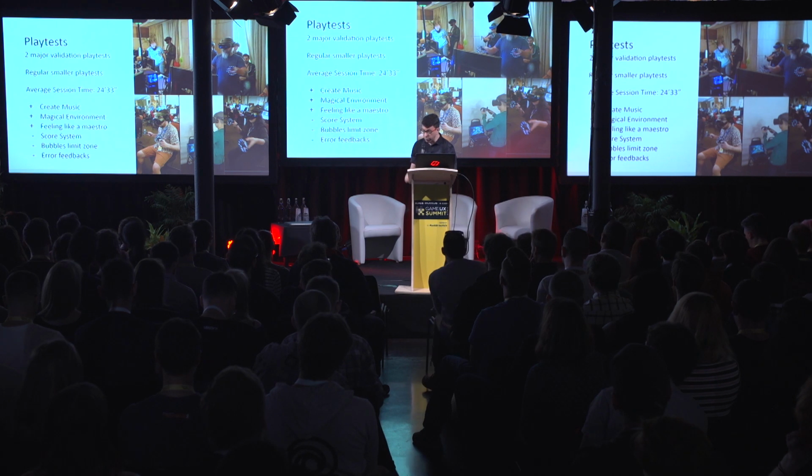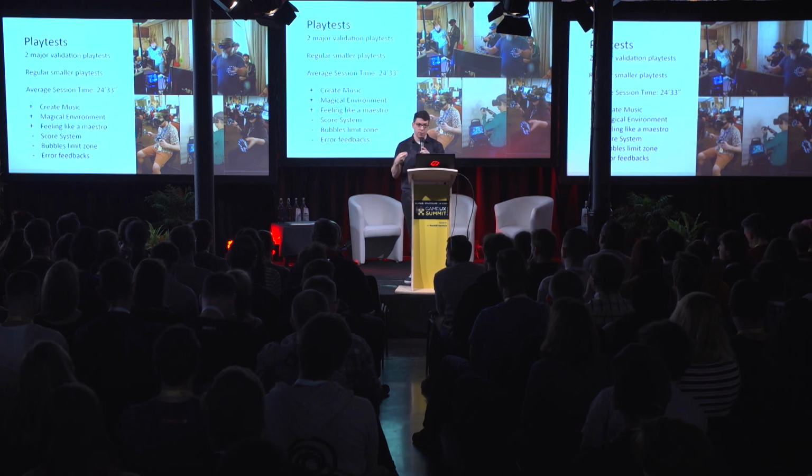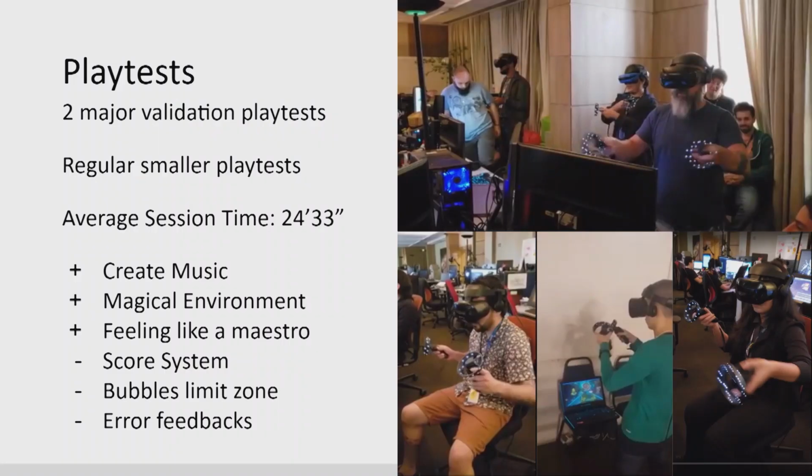So we had a lot of tests and prototypes for the interactions. We dropped a lot of different interactions because they were too hard for the entry-level users. We had connect points and we had to paint words and everything, but it was hard, so we just skipped them. And these decisions were happening while we were playtesting the game a lot. We had two major validation playtests. After the first one, the game changed drastically. Both moments were very important for the game and for decisions.